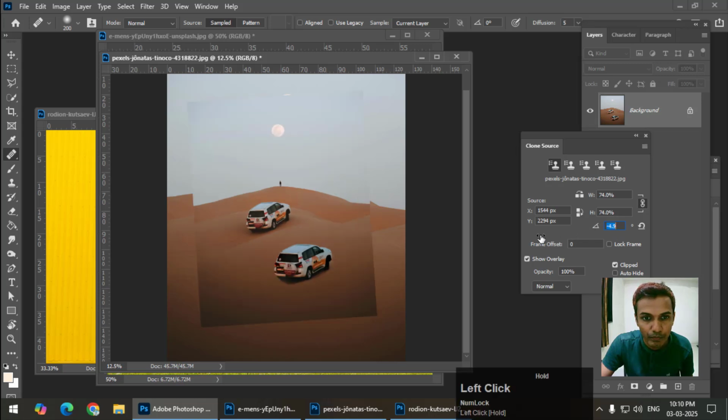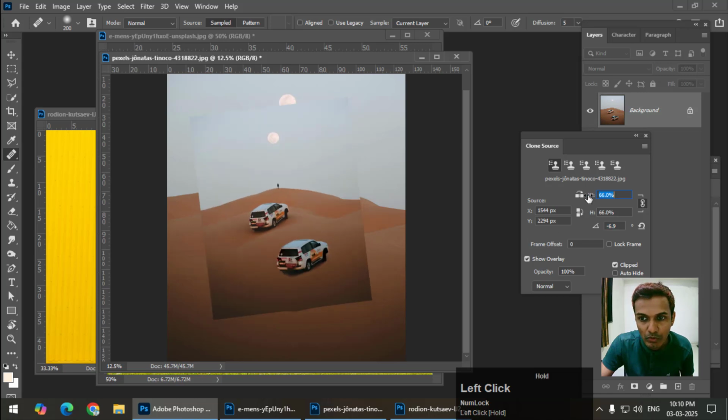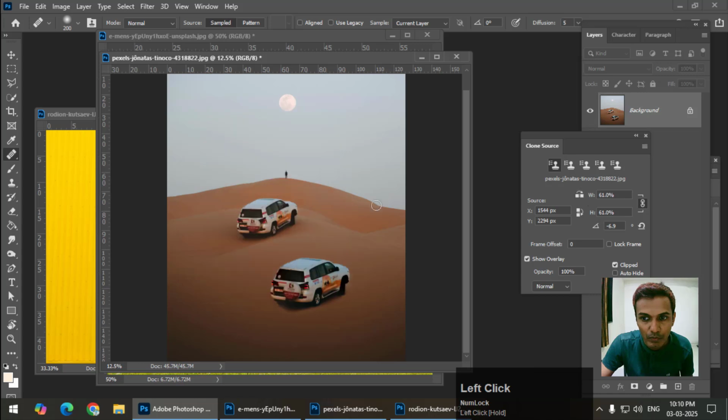Now I will decrease size some more, let's say around 60. So it will look something like this. I will decrease the size a little bit more, around 40. So this is how it looks.